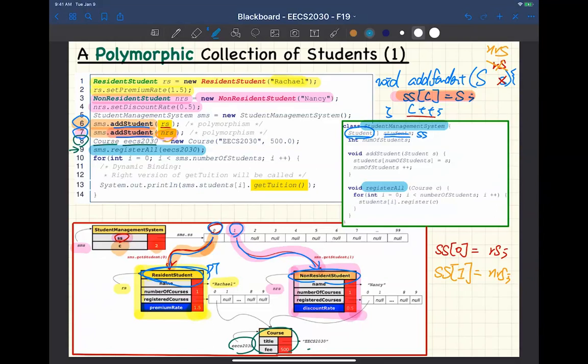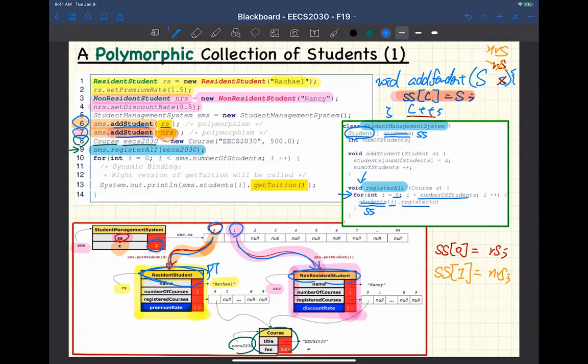So now when you execute this particular method over here, you're going to run a loop. Currently you can see the counter tells you there are 2 students in the system. You're going to start from 0 until the number of students, right? That's a pattern we talked about. And then you're going to say students, again, this should be SS, just not to be confused, the array at position i, which could be 0 or 1, only 2 student objects. And then we'll say .register. That's something we just talked about in the previous slide that would compile.